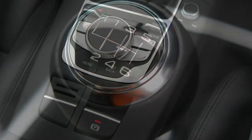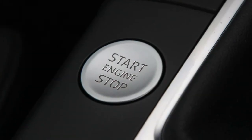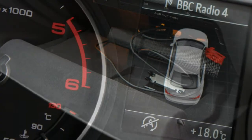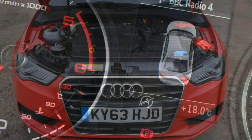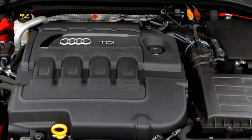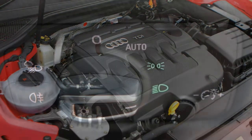Conversely, if you desire the ultimate in handling, then you should sacrifice some ride quality using the S-Line Sports suspension, which supplies a much stiffer, lower setup. The seats are supportive and comfy, though there's not a huge volume of road or wind noise to complain about if you do not opt for the model with the largest 19-inch wheels, as they possibly kick up quite an amount of noise. Opting for these particular rims means you ought to also specify Audi's magnetic ride system, which reduces how crashy it is over the worst surfaces on the highway.